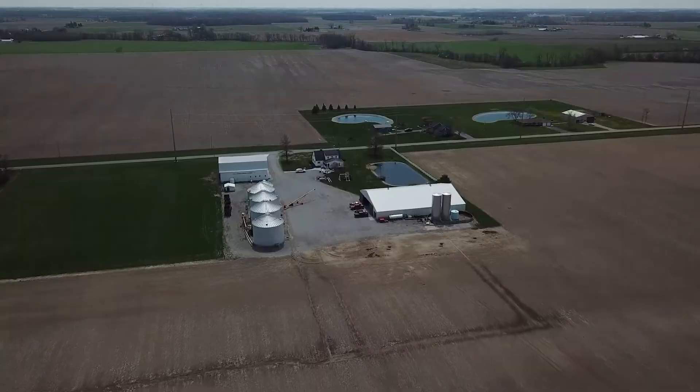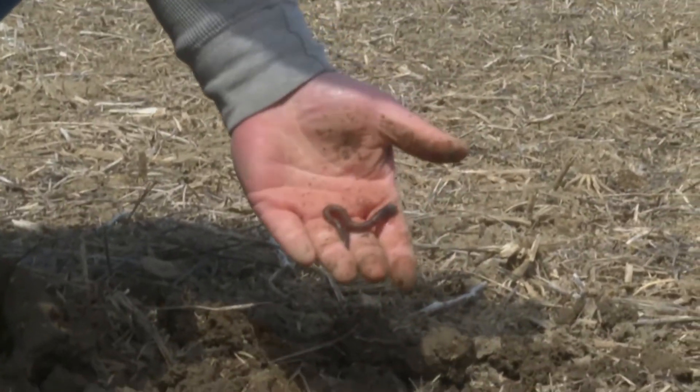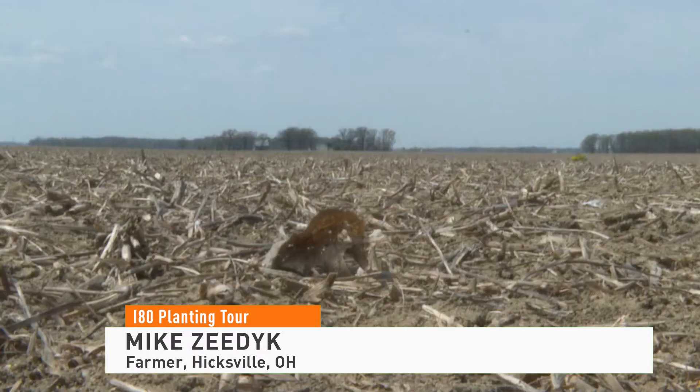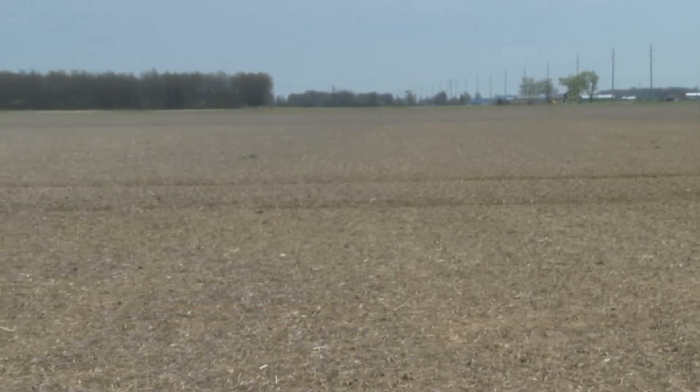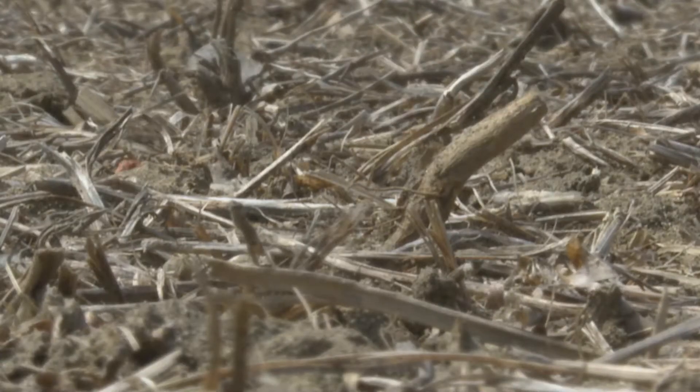Just 10 miles to the south, Mike Zedek's field work is well underway. Usually when you dig up worms, that means it's wet. March was extremely warm for us — warm and dry — and dry weather for us is a big thing because we are very slow to dry out in the springtime with heavy soil types. But that's been a great start so far this year.